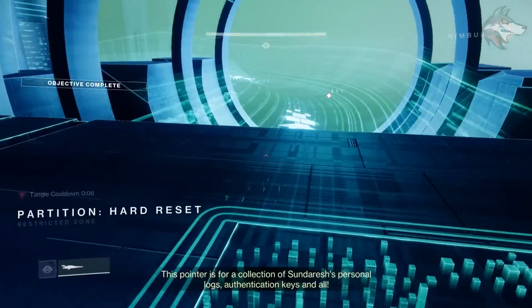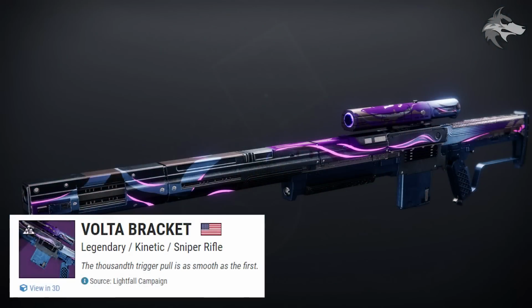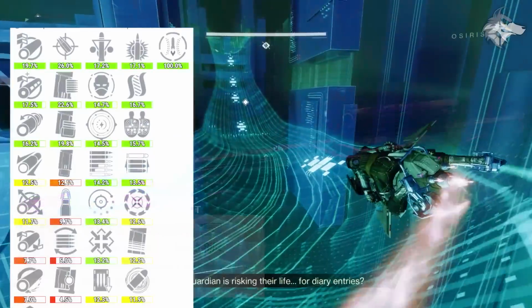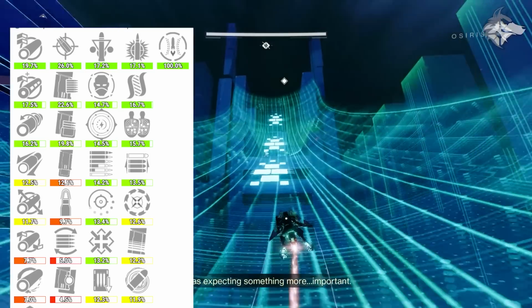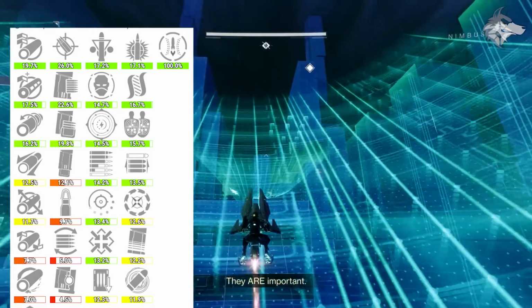The next weapon we have though is the Volta Bracket, and this is a strand aggressive frame sniper rifle. In the first trait slot it can roll Triple Tap, as well as Envious Assassin, Keep Away, Subsistence, Perfect Float, Firmly Planted, or Shoot to Loot.